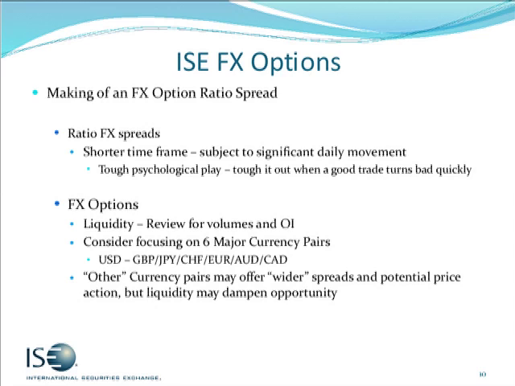FX options in general, review for volumes and open interest like you would ETF options, just like you would equity options. It will probably be concentrated at the money, near month, like everybody else. If you move out some time, they will probably tail off. But I would use, kind of as a baseline, what are they doing in the near month? Because that's the volume that's going to increase on that.